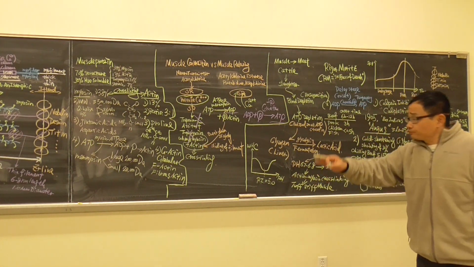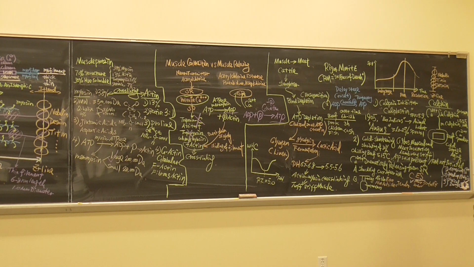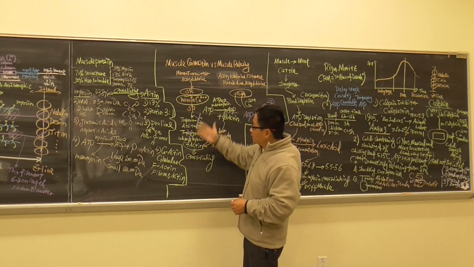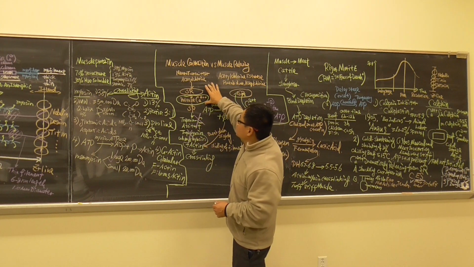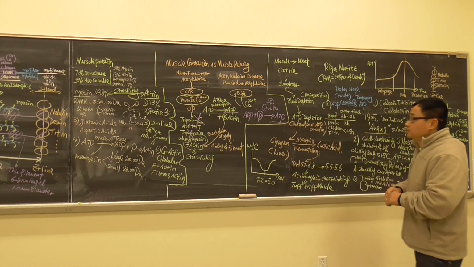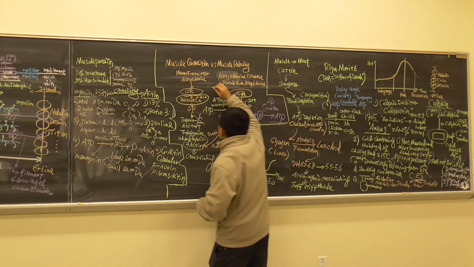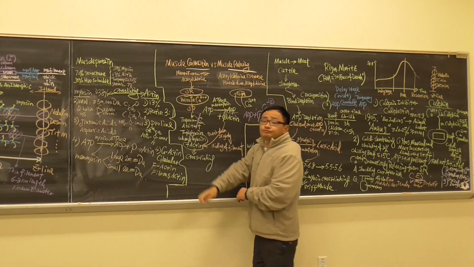Okay, so this is the whole story about meat tenderization. There's lots of chemistry behind it, and I'll talk about it relatively briefly, because in a meat science class, Dr. Kenny could talk about this for a week. There's lots of chemistry behind that, especially this part. There's lots of story I could talk about here. But this is the whole thing when we talk about meat tenderization. The key thing is muscle contraction and muscle relaxation.